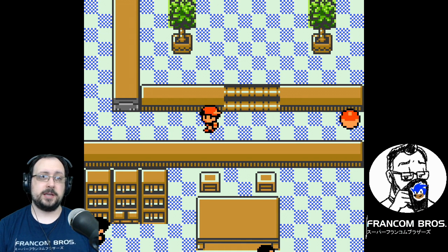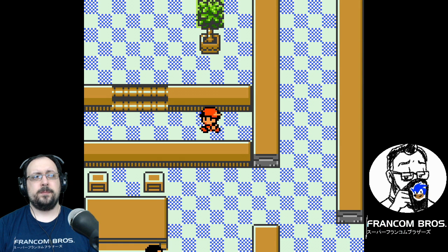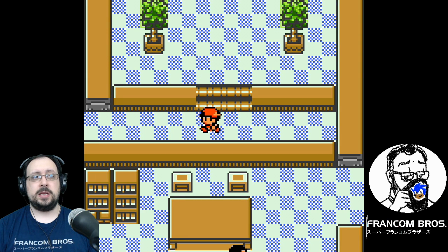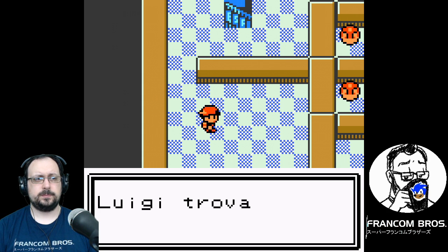Okay, cool. I guess he just wanted to taunt us for a little bit. I was kind of actually hoping for a rival battle, but oh, well. Oh, we need the password. We need the password. What is this?